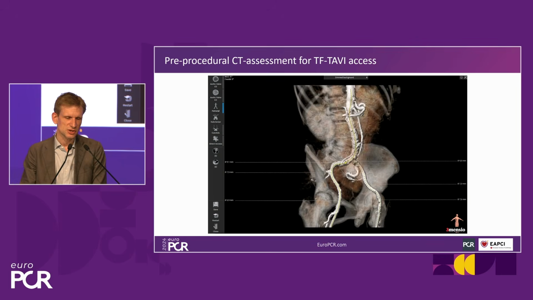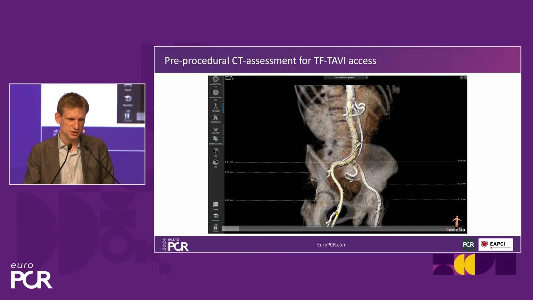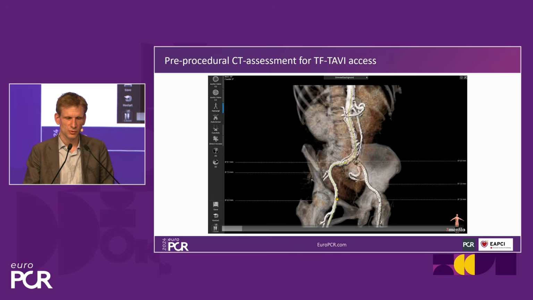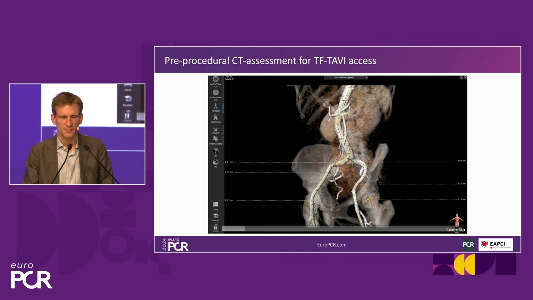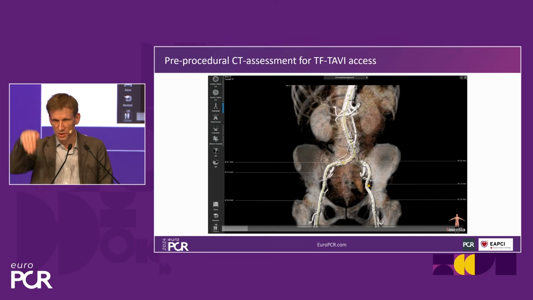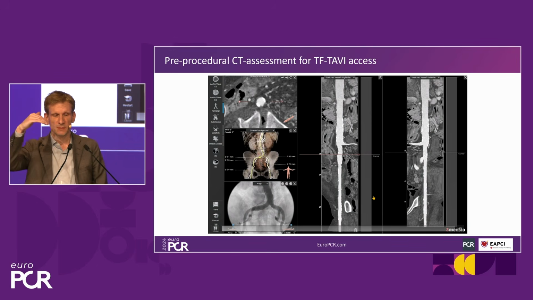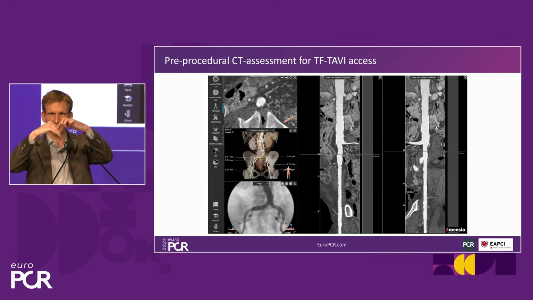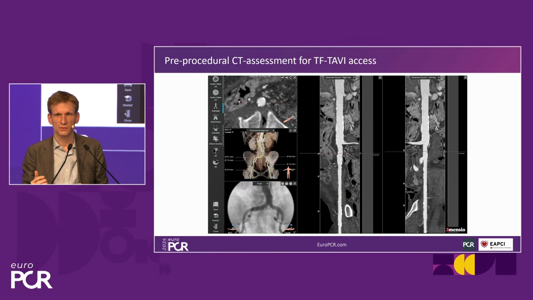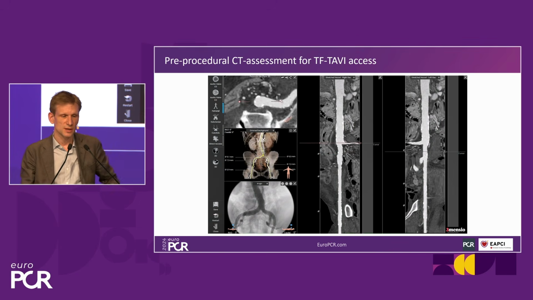And you see already, I start by looking in general at how tortuous it is. I also turn my model. I want to see where is my horizontal part, where is the part where it dives into the profunda, because I want to absolutely avoid a too high puncture as well, because you can definitely make a puncture in the diving part of your artery. You can have access, but at the end, you will have problems with your closure.